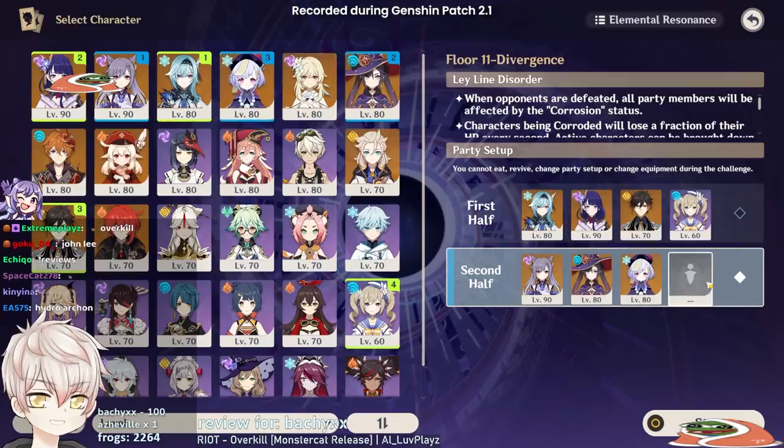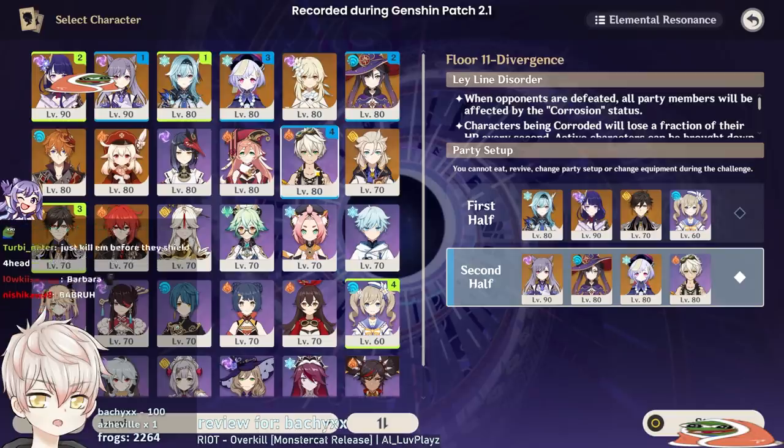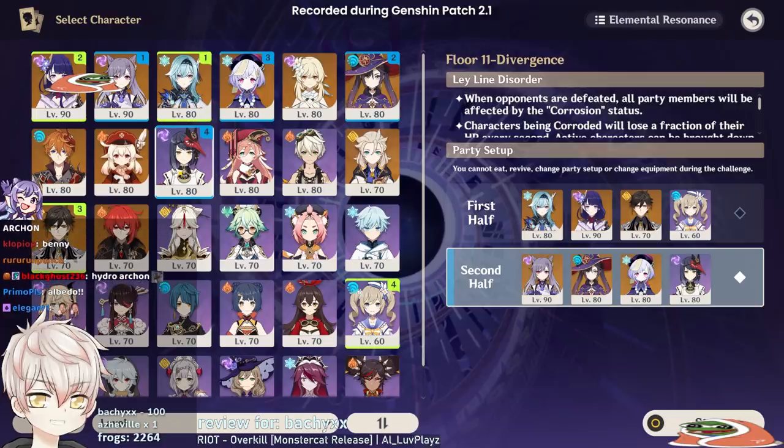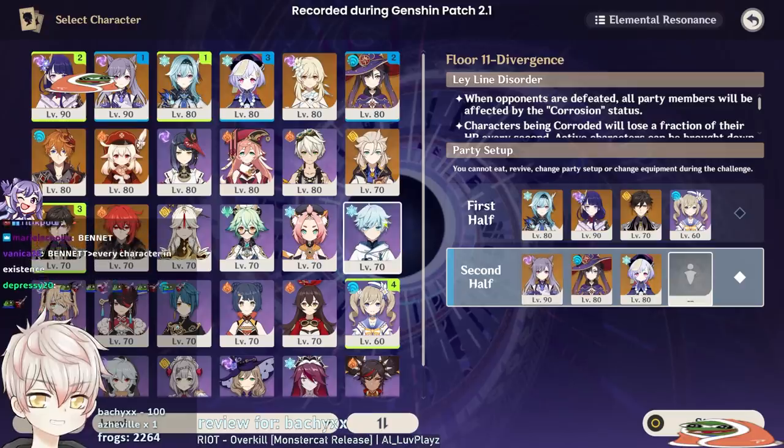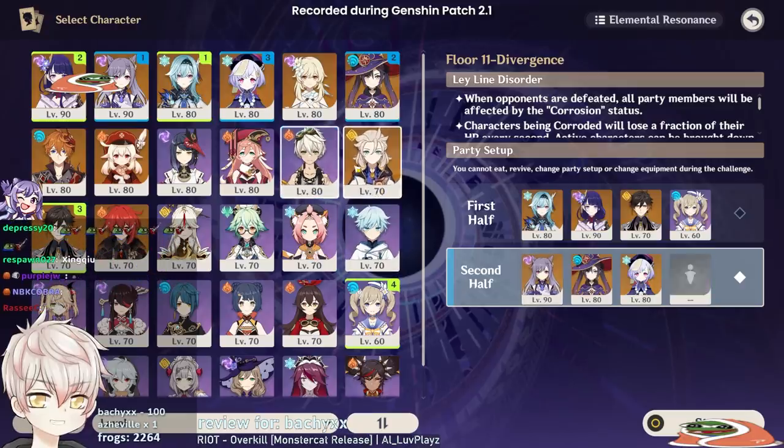This next one can be, honestly, you can have Bennett for more damage bonus, right? And as a second healer. You can also have Sara if you have C6. You can also have Albedo for crystallized shielding. What do you want here? My Sara is C0. Okay. Then it would probably be better to use, for example, Bennett or Albedo.